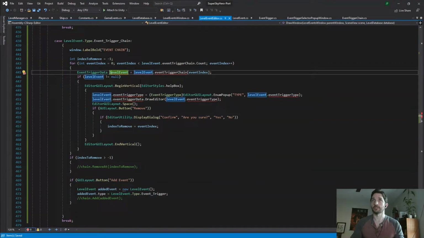And this is actually event trigger data, level event, event trigger chain. It's not level event. This is going to be called something else.